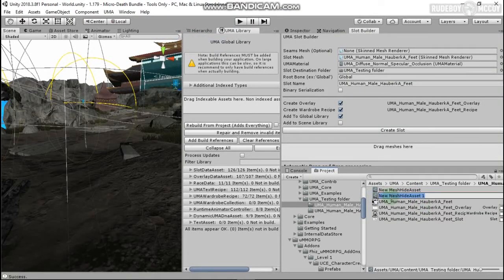I'm going to name it, that's the naming convention I prefer.